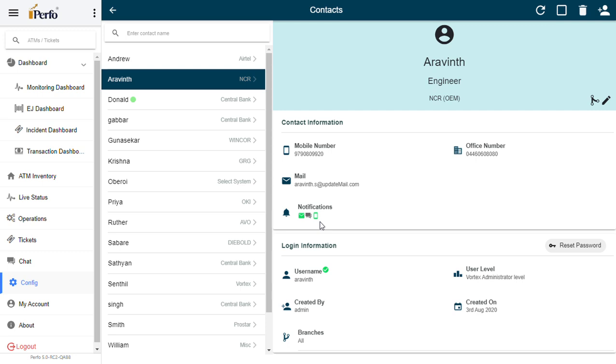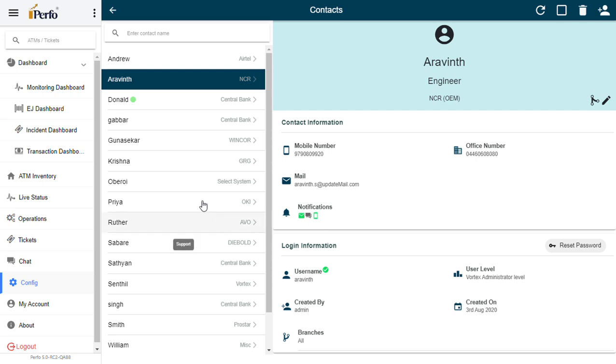But when the bank is giving access to this mobile app to its own employees in the branch or in the regional offices or in the central offices, the bank's people can have full access. You could define that bank people can look at electronic journals, incidents, tickets, dashboards. They can do operations on the ATM like rebooting, troubleshooting, command executions, and so many things. So it's all like privilege control. Okay, we just jumped into a different topic.